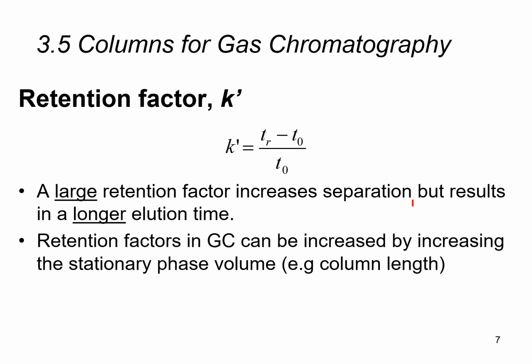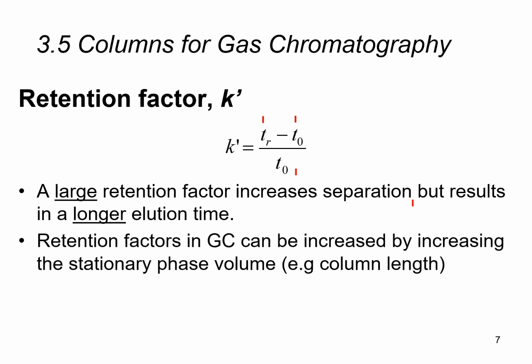So the retention factor is defined for each chemical component, and we take the retention time of that chemical component minus the dead time, expressed as a ratio of t0, the dead time. Okay, so of course, the larger the retention time, you'll get a larger k prime, which is the larger retention factor. So that quite simply tells us that the particular chemical component in the sample mixture interacts a lot with the stationary phase, thereby taking a much longer time to travel through the column and to reach the detector.